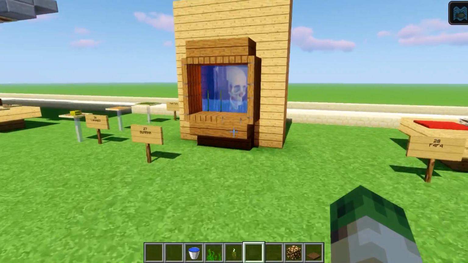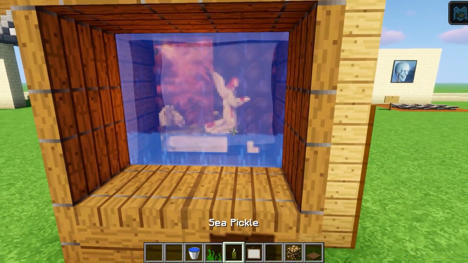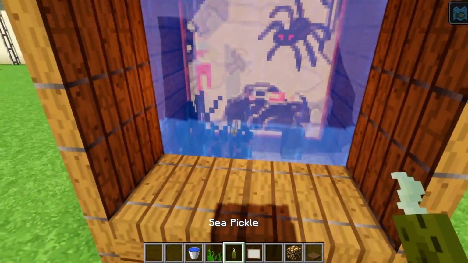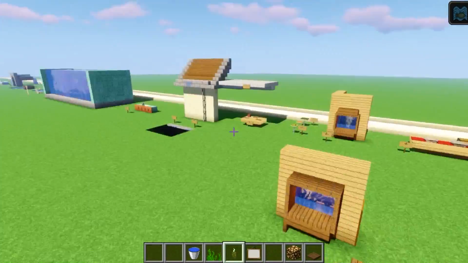And of course, you can grab yourself a little painting and stick that on the back wall. Doesn't that look spooky? There we go. And you can put some seagrass in there and some sea pickles. And if you bone meal that, it'll grow up into the tall grass. And you can put some fish in it as well. I haven't put fish in this, I'm afraid. I'm on a building plot on my server.